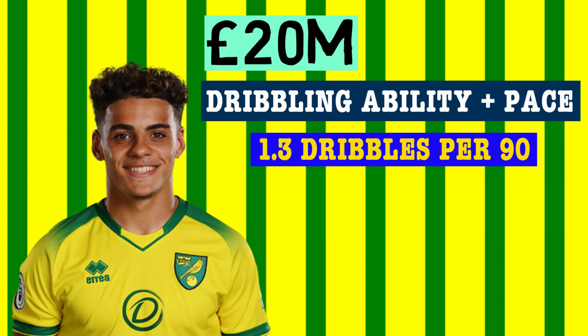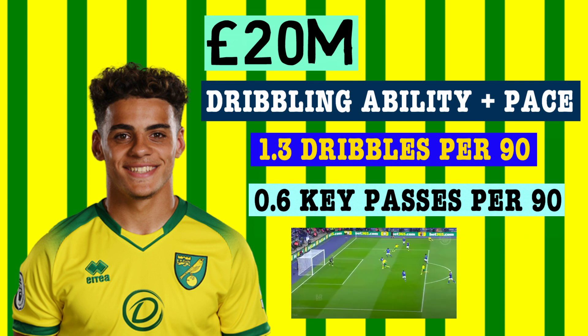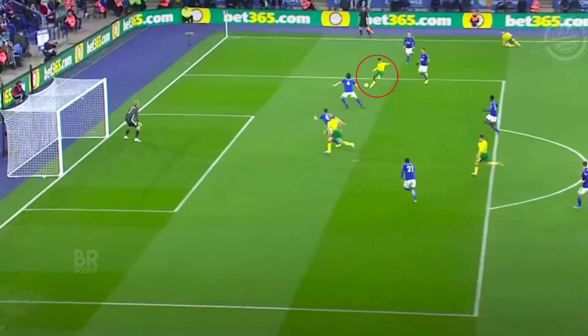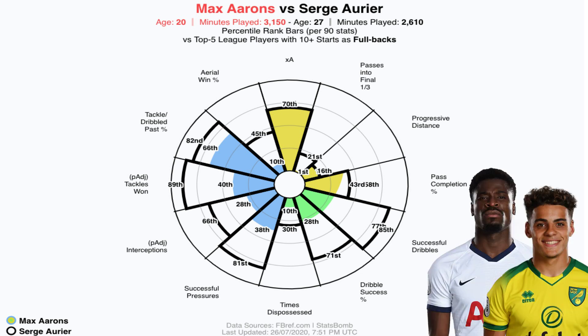In terms of his chance creating, he does need to improve that part of his game. This season in the Premier League, he's completed 0.6 key passes per 90 minutes, the same amount as Aaron Wan-Bissaka, which when you factor in that Max Aarons is playing for the league's worst side, does seem a lot more impressive than just the numbers alone. He'd work excellently on the right flank, making runs in behind the opposition's backline and putting low crosses across the box. Both players have the same expected assist rate and a similar amount of successful dribbles. Aurier does have a better tackle success rate and better interception numbers; however, this is a part of Aarons' game that will improve the most when he's able to work with Mourinho. Considering Tottenham can essentially use Aurier money to get Aarons, this seems like a great deal for Spurs.